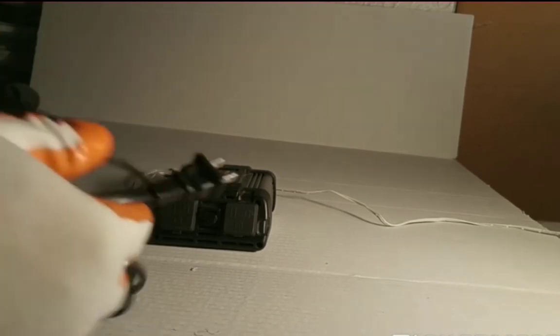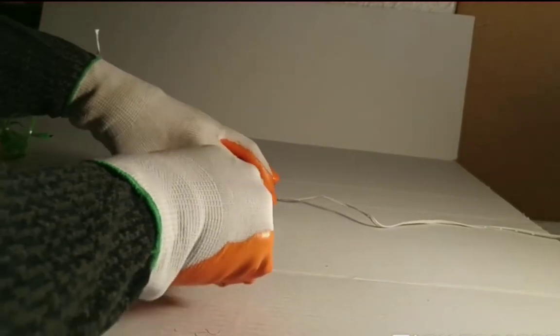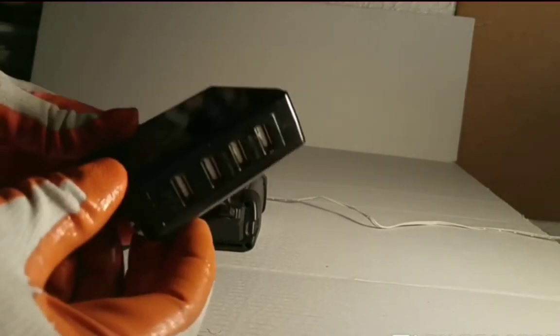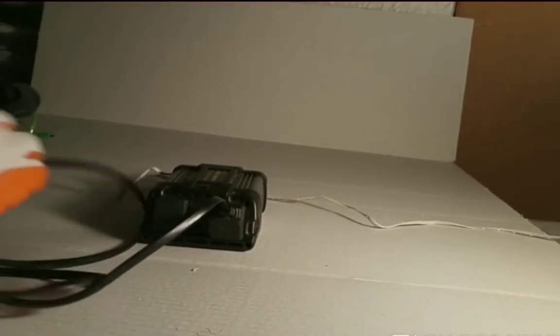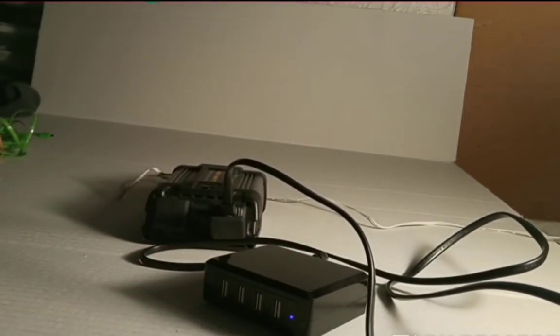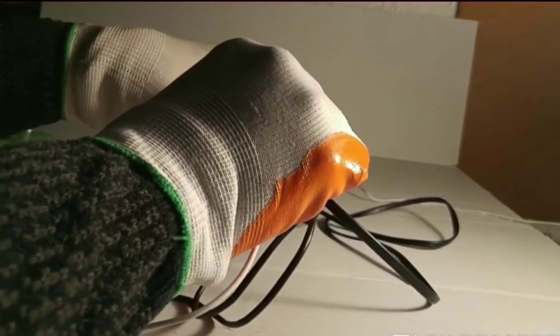Okay, now we're going to set up here. And while we do, I want to explain a few things. One, it does not matter if the DC source comes from this power adapter or a motor. 12 volts is 12 volts. They're both DC. Okay? The only difference that could make is the amperage. That's the only difference that we can see that's going to mess up this experiment, but that's not totally what this is about. What we're trying to do is just find out what you can do with 12 volts.